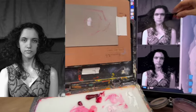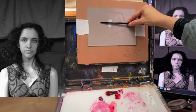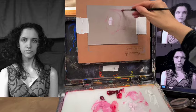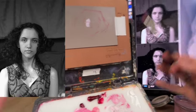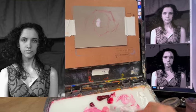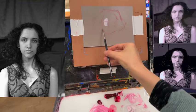And look at, I could even do this. This is why it's so great to have your photograph be the same. Because as we paint and gesture, and as I talk and I'm trying to be funny, all of a sudden the head could get bigger and bigger and bigger. So we teach ourselves to stop and reevaluate, stop and reevaluate.